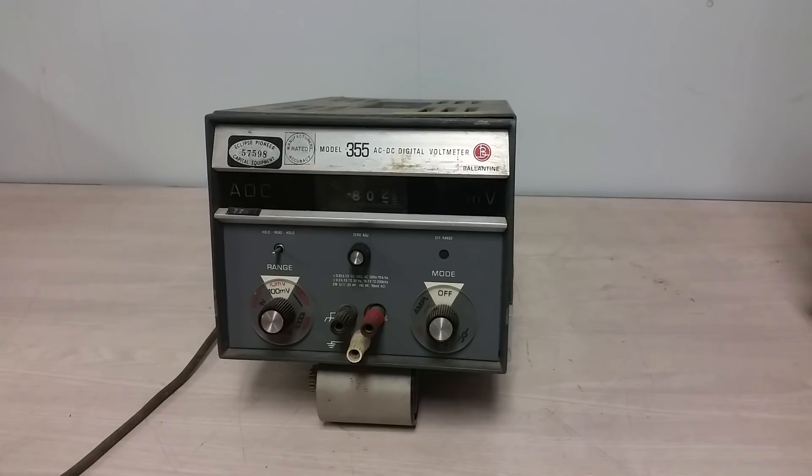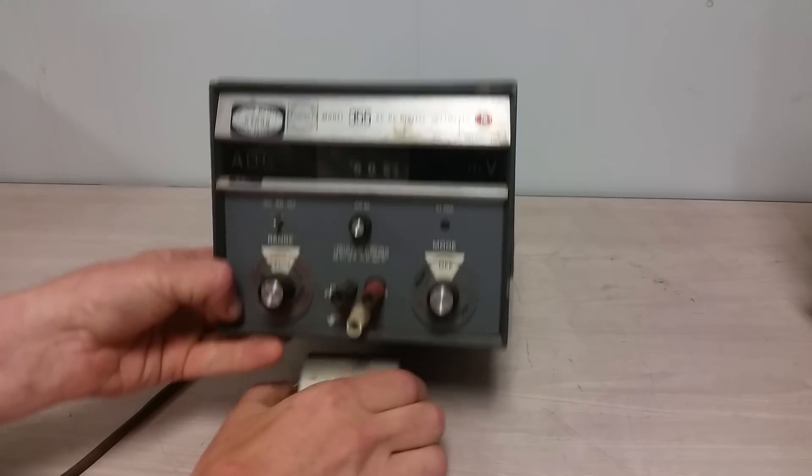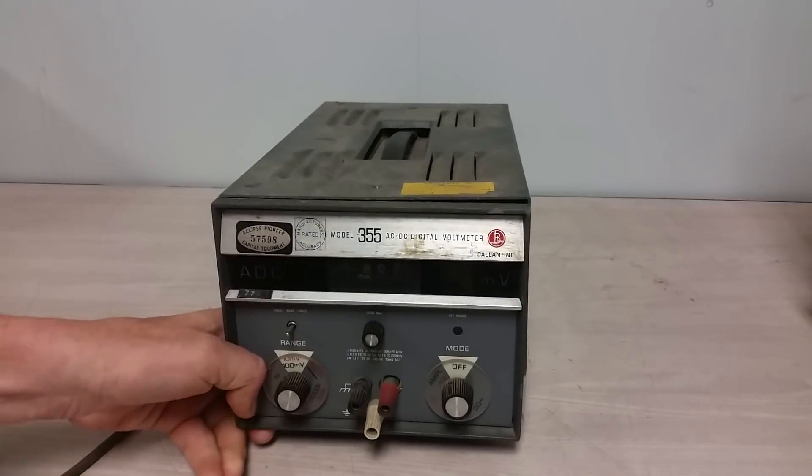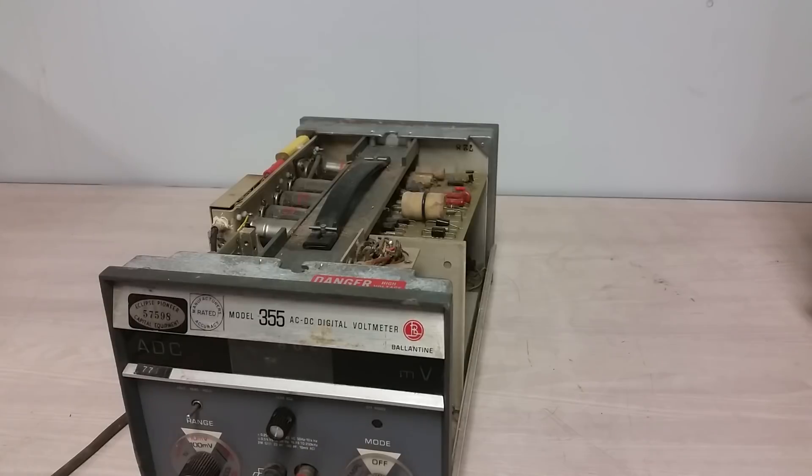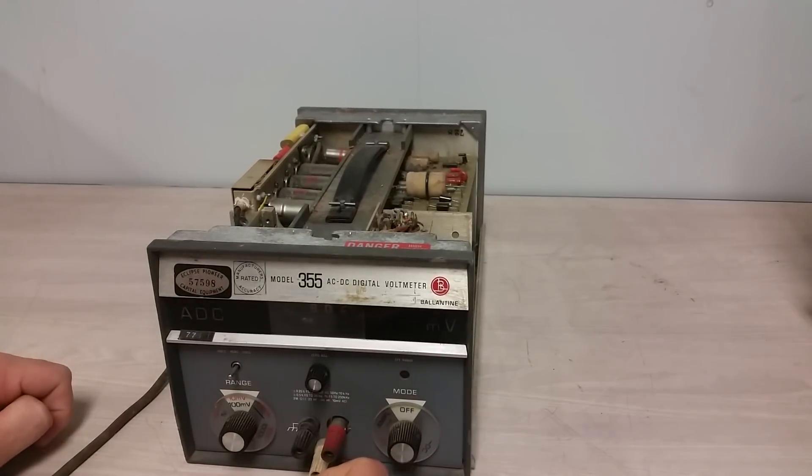Let's take a look at the inside of this, because like I said, it's a train wreck. Valentin was an engineer — I forget his first name — but he was fairly instrumental in the whole Boonton, New Jersey area engineering boom, if you will, in the 20s and 30s.